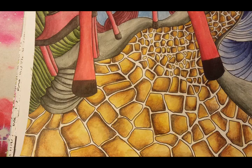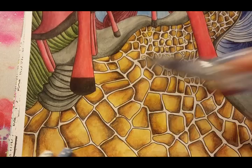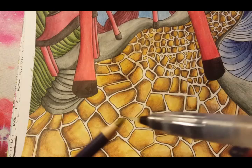Looks pretty cool. Okay, so now I'm going to use mustard. And what I'm going to do is touch the tip of my water brush to mustard and just go over the entire walkway. So a couple of tips before you attempt to do this.